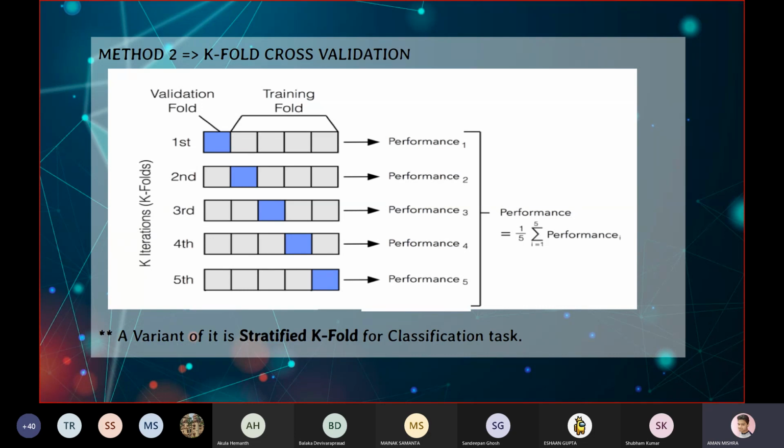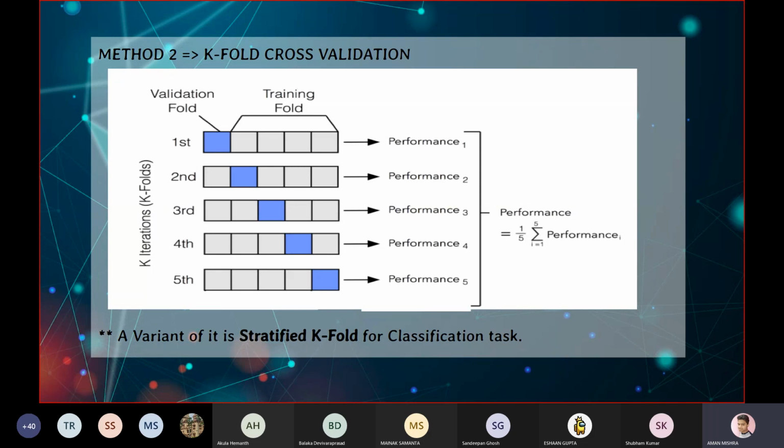Maybe your data distribution is not balanced, so one validation set may agree very well with your training set, but another validation set may contain many outliers relative to the training set. Suppose performance 5 represents that distribution where your validation is very different from the training one, then maybe your model will not be able to deal with that, and your overall result will be affected by it.